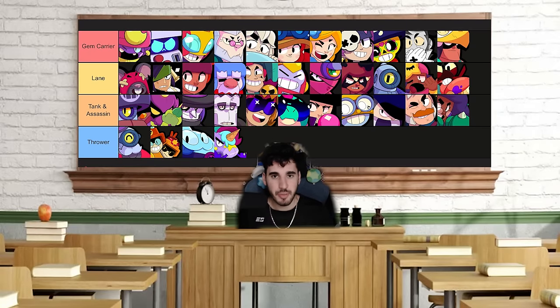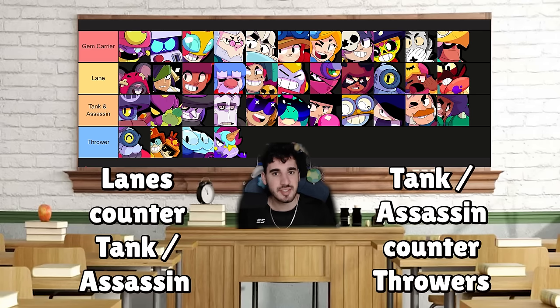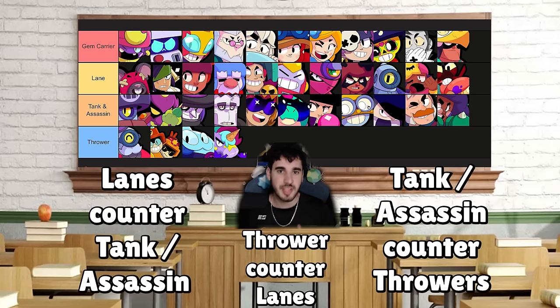So we're gonna start off with gem grab. There's basically two different roles. There's the gem carrier and then there's the lanes. But it's a little bit more advanced than that because there's regular lanes, tank and assassins, and throwers. So quickly, lanes normally counter tanks and assassins. Tanks and assassins typically counter throwers, and throwers typically counter lanes.